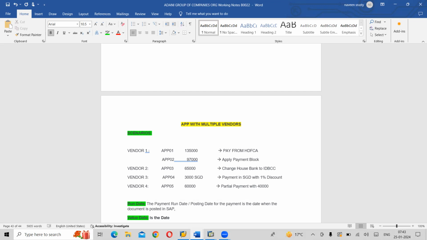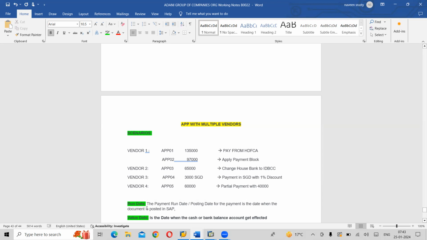Value date is the date when the cash or bank balance account gets affected, meaning either it is debited or credited, either your funds are decreased or your funds are increased.